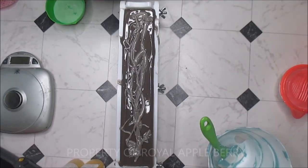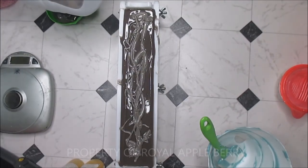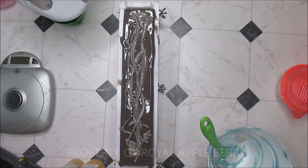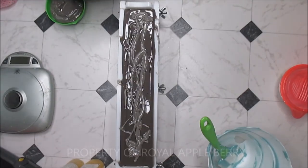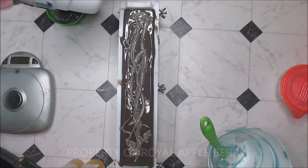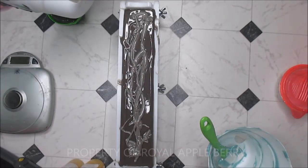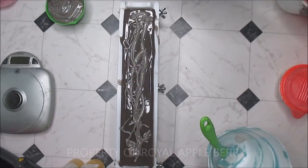I'm gonna put this in here because this soap over here, I know you guys probably can't see me, it's unscented. It was just a project I was working on for another soap and I didn't scent it. Oh, that's gorgeous. Man, that's pretty. So Kenny, you better get your arson gear because in a minute, you're not gonna be able to do anything with this soap. Okay, leave this alone. Who cares about this?